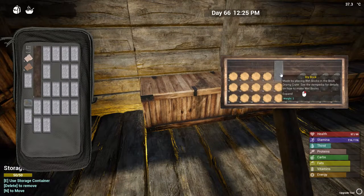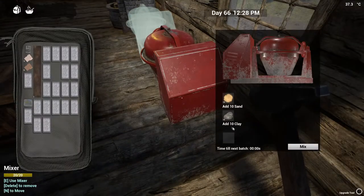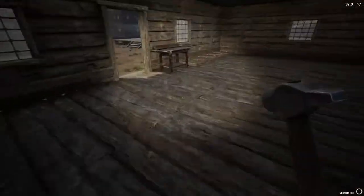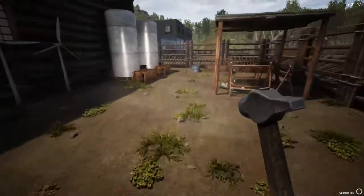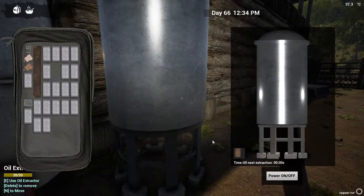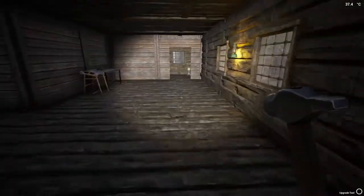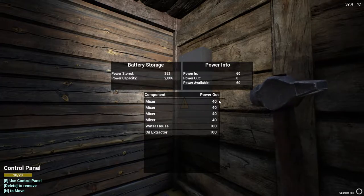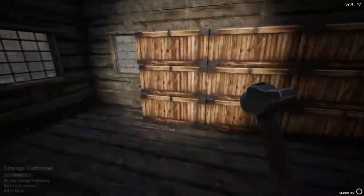I will put you two here. And how are you doing? Oh, are we out? Oh, we're out of power. Oh, dear Lord. This is going to be the death of us. Let's see. Yes, this is going to be the death of us. Power available. And the mixer takes 40. Okay, so we'll have to leave the oil off. And just have the mixer going.